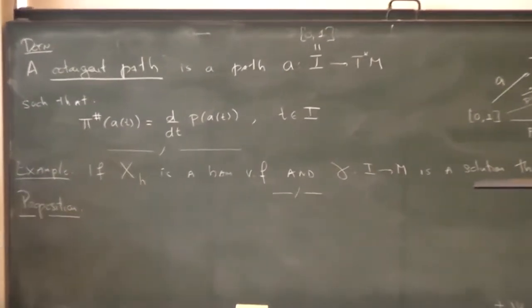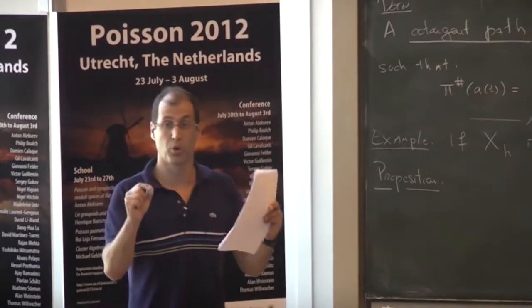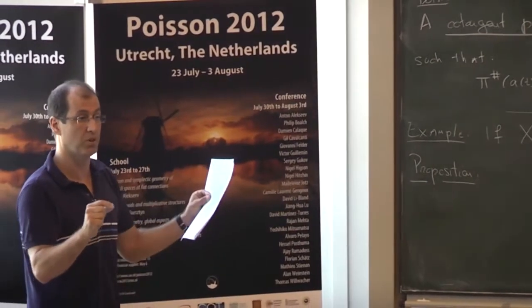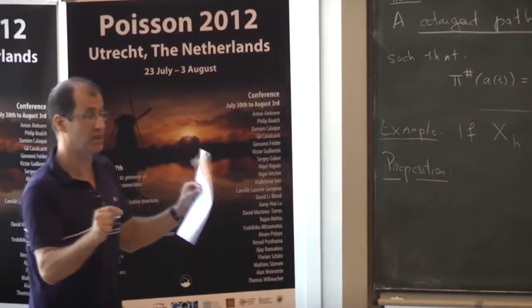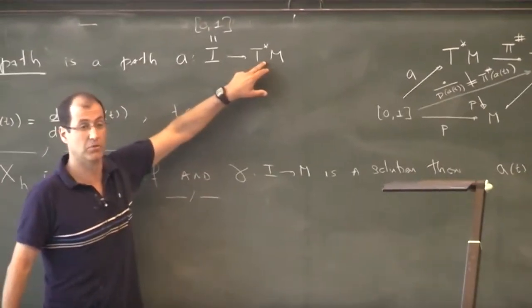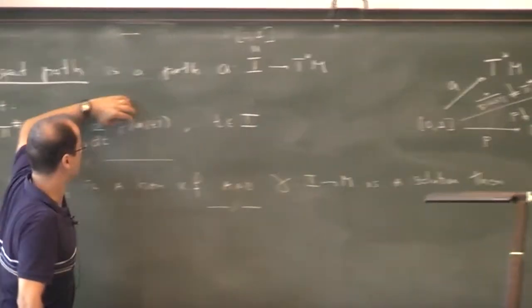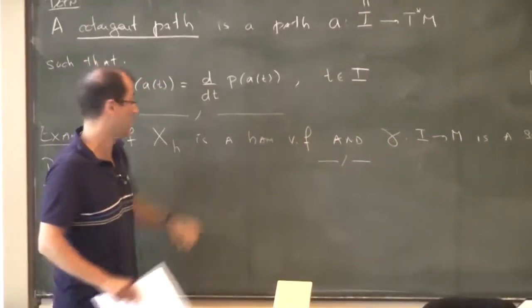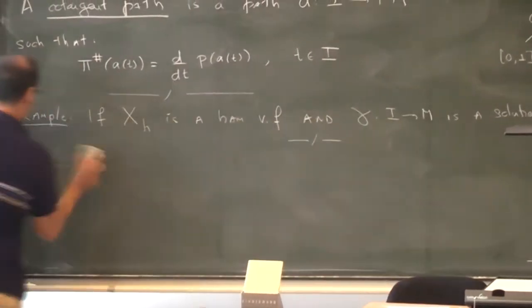So let's use these cotangent paths to define an equivalence relation. I'm going to say that two points in my manifold are equivalent if I can find a cotangent path that starts at one point and ends at the other point. Now, what is the initial point of a cotangent path? A cotangent path is a path in T star M. So for me, the initial point is the base point at t equals 0 of the base path, right? So maybe I should say that before the proposition.